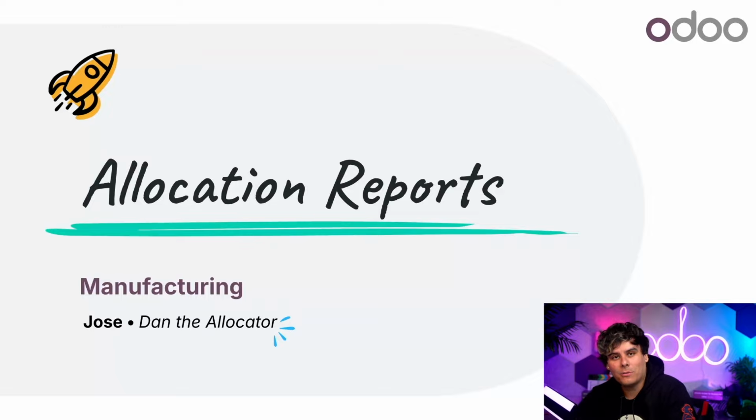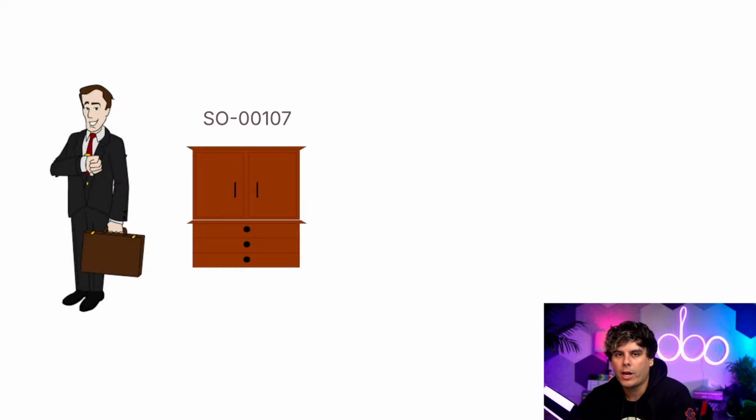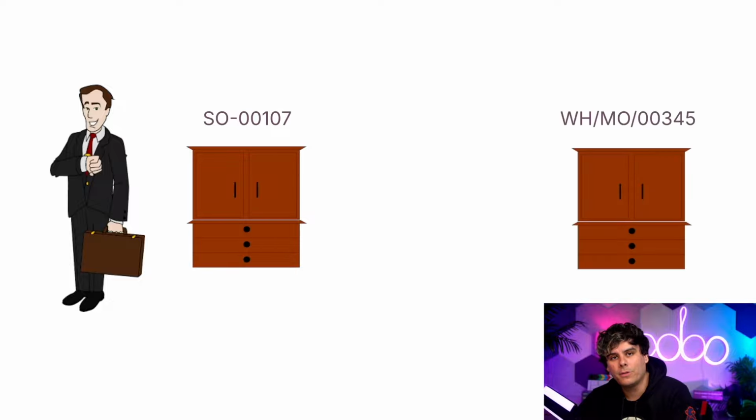Anyways, as you may have guessed, we're talking about allocation today. You see, when products or components are manufactured, we sometimes want to use them to prioritize certain sales orders or manufacturing orders. For example, maybe we have a super important customer who has just ordered one of our cabinets. We get a lot of cabinet orders, but this customer is so important that we want to send them the very next cabinet that we manufacture. Well, by using the allocation reports feature inside of the Odoo's manufacturing app, we can quickly reserve a cabinet from our next MO to make sure it gets sent to the VIP customer and isn't used for a different order.